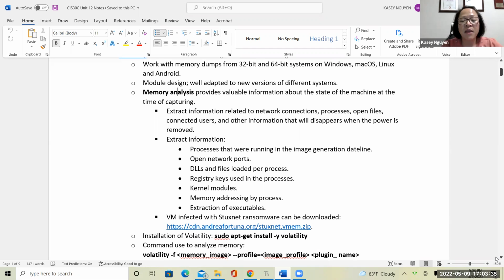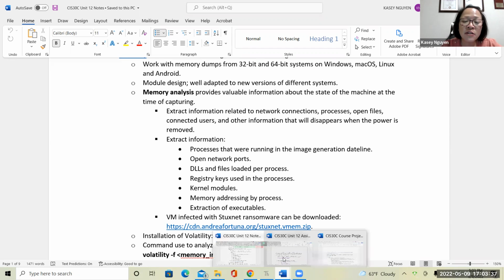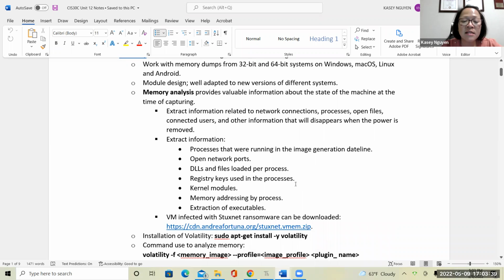For Windows environment, we can look at registry keys and processes, and then also OS level for the kernel modules, and also memory addressing for processes as applications use processes. So that will pertain to memory addresses, and then anything that will be executable.